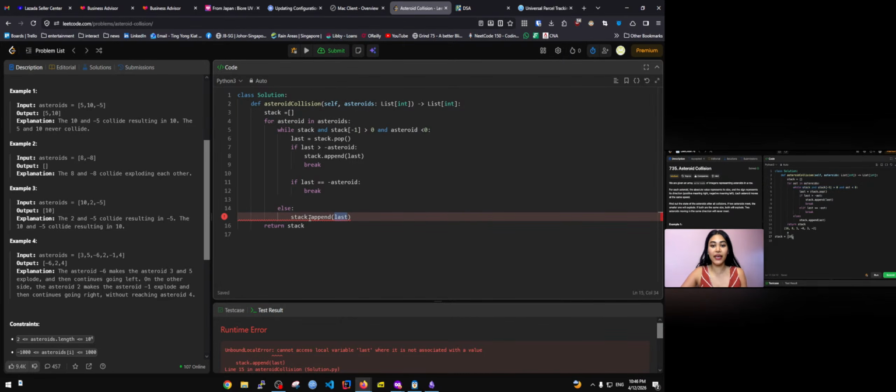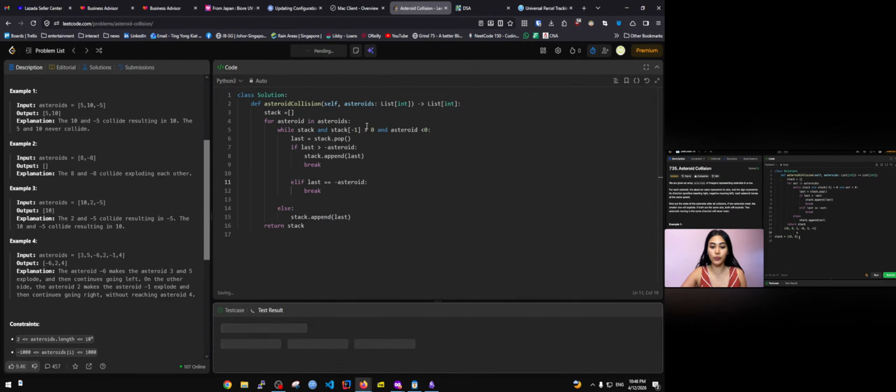So we have 16 and we go back into the for loop. So our new asteroid is 8 and we're making the same checks while stack. This is now true. And the last element of stack is greater than 0, also true. And our own element is less than 0. That's not true. We're 8, which is greater than 0. So we exit out of this while condition and go in this else, appending our own asteroid to the stack. Going back in the for loop, again, we make the same check. Stack is true. Last element's greater than 0, but our own element's also greater than 0.